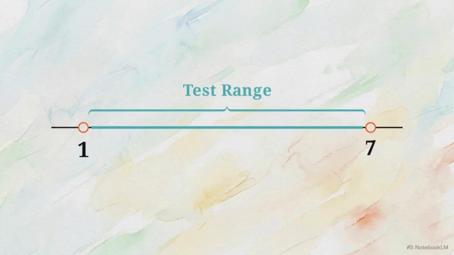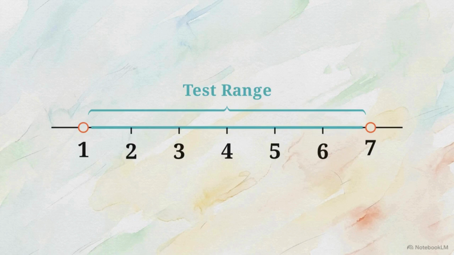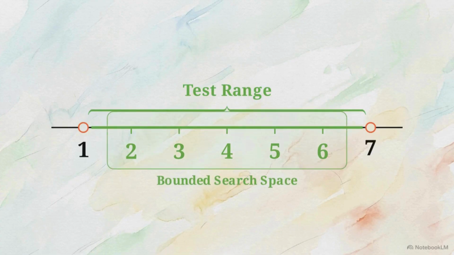Next, we have to define exactly which numbers to test. Our loop must isolate the integers strictly between 1 and our target number, which we will call n. If our target number n is 7, what specific numbers must the code check? The algorithm has to test 2, 3, 4, 5, and 6. If none of these produce a clean division, the number is prime. This bounded range is the engine of our logic.